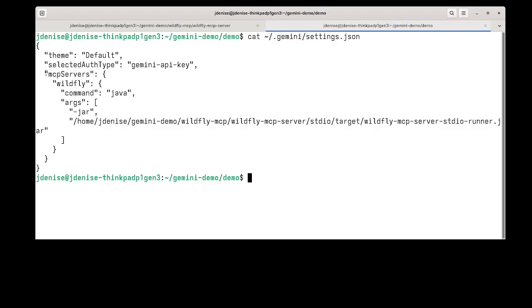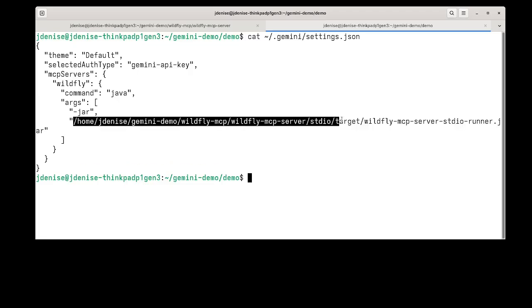In this file, I have added the MCP server section with WildFly, that is a Java application, and that takes two arguments, -jar, then the absolute path to the MCP server that we are currently building.